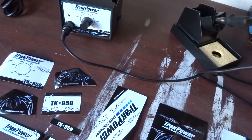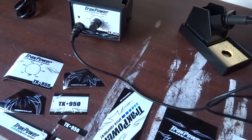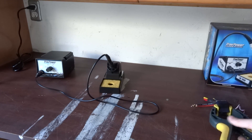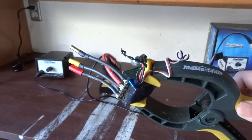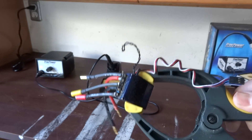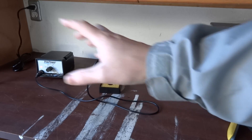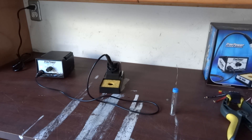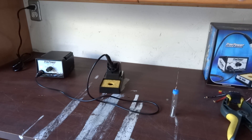Anything to do with the iron itself — for changing, cleaning, and maintaining — it's totally tool-less, which I like. I'm going to turn it on now and start it preheating. The first thing I'm going to do is remove some wires from this electronic speed control. I have three — the A, B, and C wire for the motor — I'm going to unsolder those from these pads. First I do need to tin the tip of the iron, so I'm going to let it heat up and then use this solder that I have. The solder station does not come with any solder.